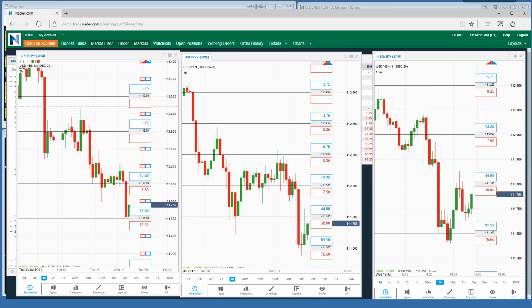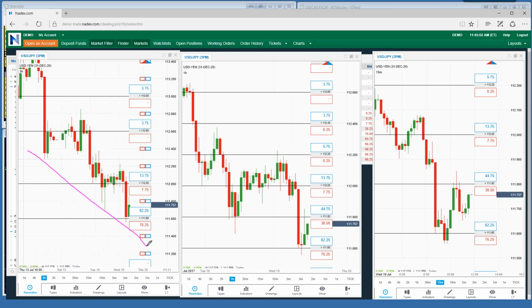So overall, what is the 3-hour chart telling you? It's telling me that the USD JPY is in a downtrend, okay? If I connect these highs and these lows, this is your channel. It is in a downtrend, okay? Now, if I connect over here, I'm still in a downtrend. But I also know I just came down here and I'm going back up, okay? Over here, you just made a 3-bar pivot to the upside, and it is beginning to look like a potential uptrend, okay? Is everybody with me so far?